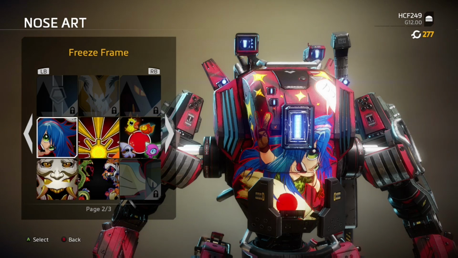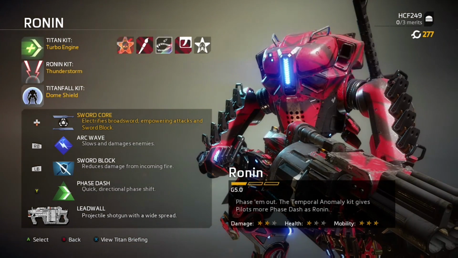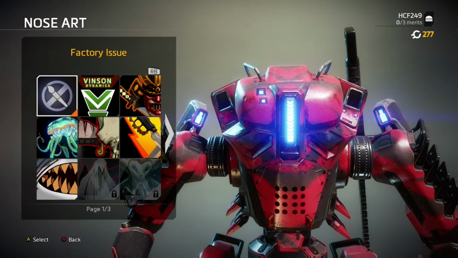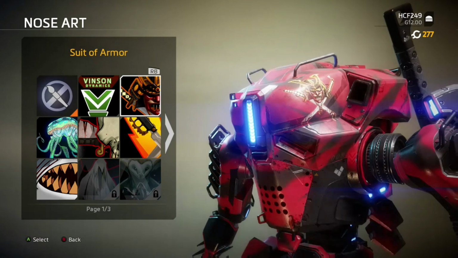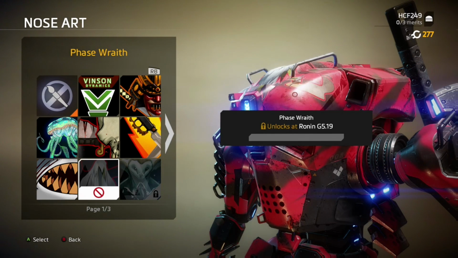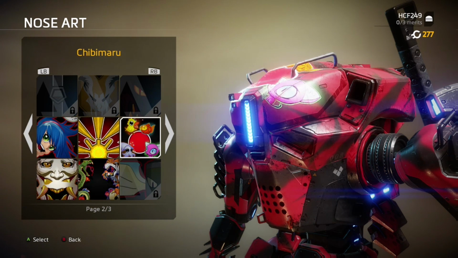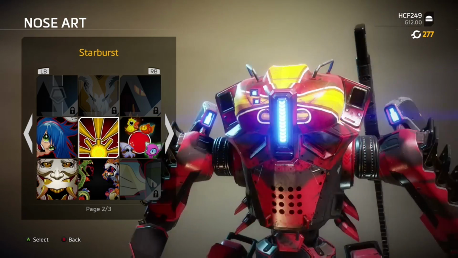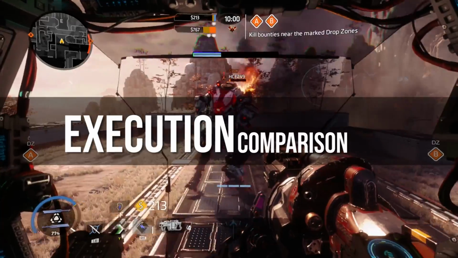On the other hand, looking at Ronin Prime, the only area that is used is the top of his head for the canvas, and as you go through the various skins, it doesn't get any better. It looks like someone has just slapped a bumper sticker on top of that head, and it doesn't look too great. I think this is a common trend with the Prime Titans in general, as their new chassis don't always work well with the original nose arts. Hopefully though, Respawn will introduce exclusive nose arts for the Prime Titans in the future to make the most of their new chassis. And finally, let's compare executions.